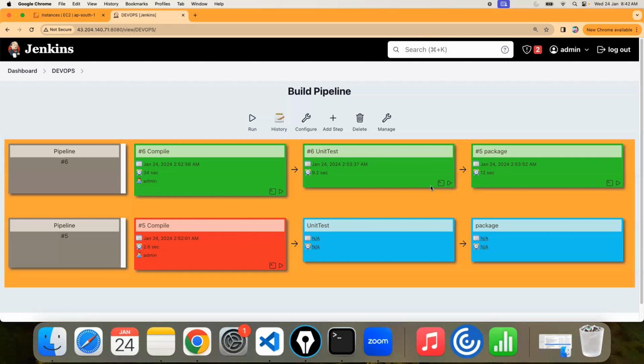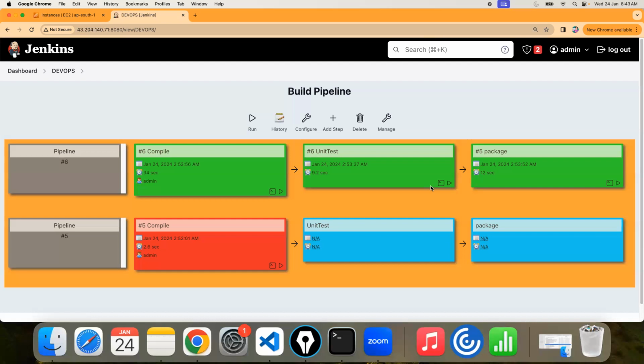So at least for lower environments, you may want to continue even if the code review reports are showing some suggestions and warnings on how the code can be made better. In those cases, you may still want to continue to the next stage as well, right? So that's where you can choose, even though it's unstable, you want to continue. Accordingly, you have those options.